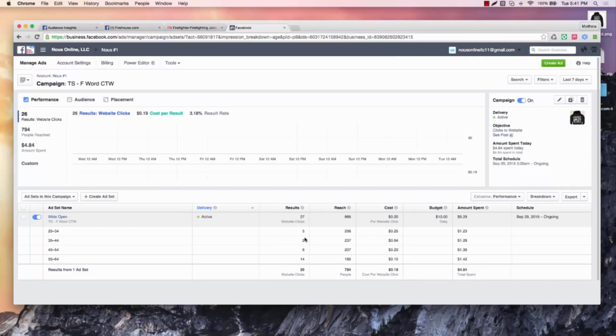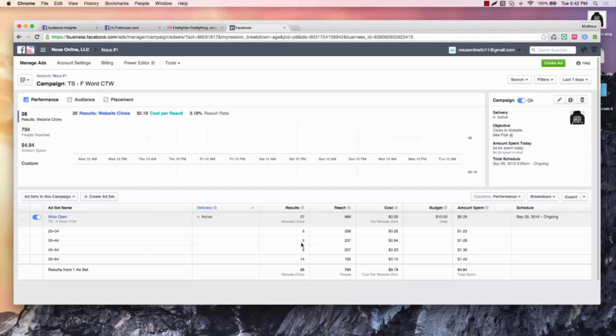And so this is one that we might have to keep an eye on. Now, obviously, Facebook is going to optimize and steer traffic away from that age bracket, as you can see. However, we're just not going to split. When we split these out and get into more advanced types of ads, and where we're getting more and more eyeballs on here, we're not going to want to create a 35 to 44.